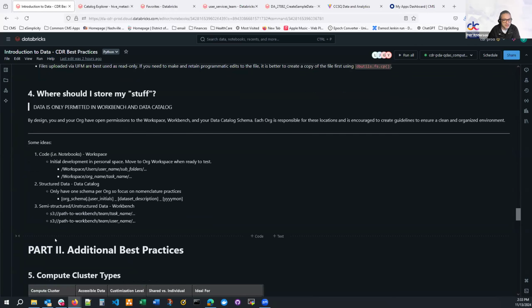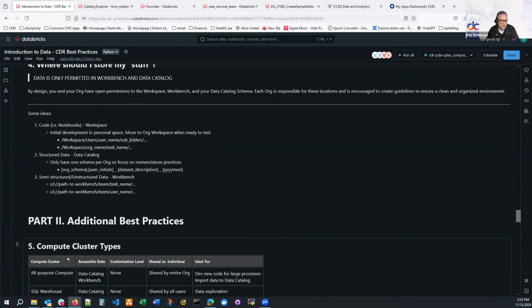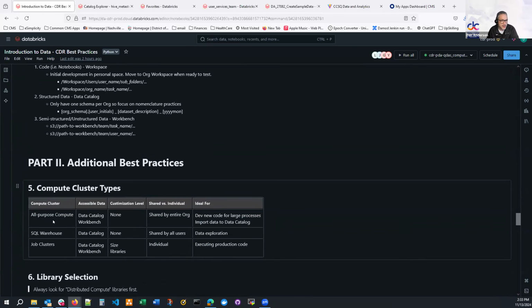For best practices in compute clusters, I want to point out that at this time we currently have all-purpose compute clusters. And we also have those with, let's say, R only, and then standard. The R only ones is actually a misnomer.